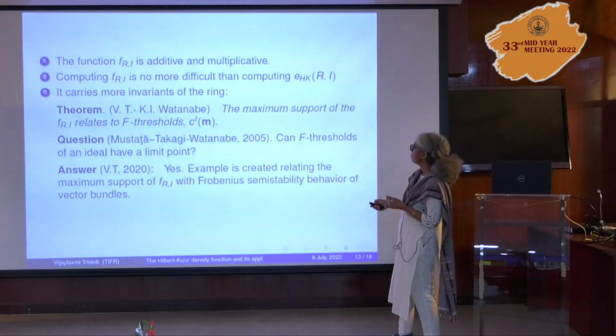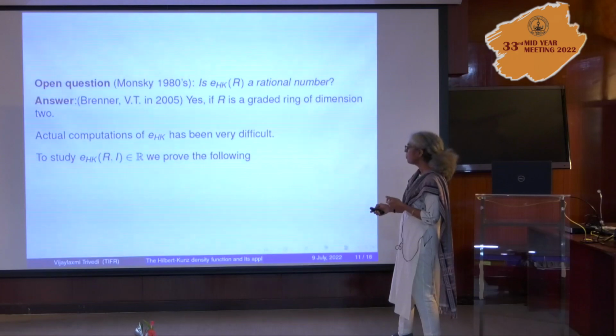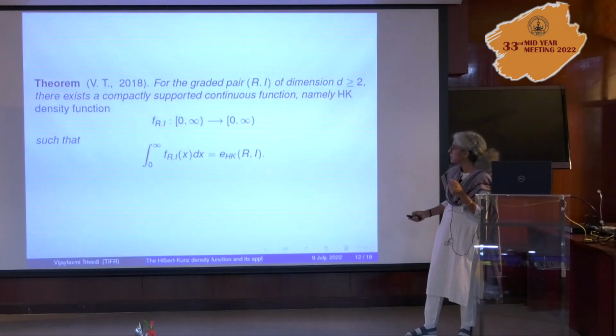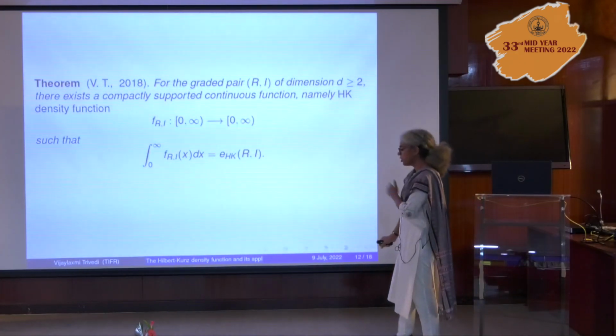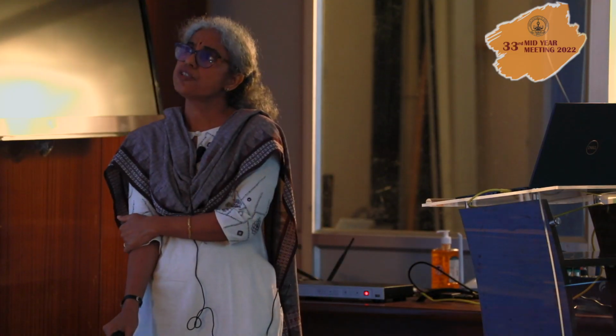So here, I am going very fast now. As I said, computing HK was very difficult, but unless you compute HK, how do you conjecture any property about that invariant or guess? That was difficult. So in 2018, one said perhaps if I take a graded situation, which is a geometric situation, I can apply tools from geometry. That's the idea. Instead of the number EHK, which is just a real number, construct a continuous function such that the integral of that continuous function is your EHK.